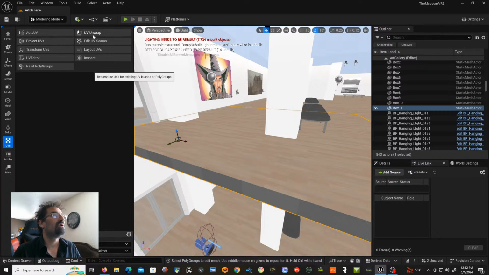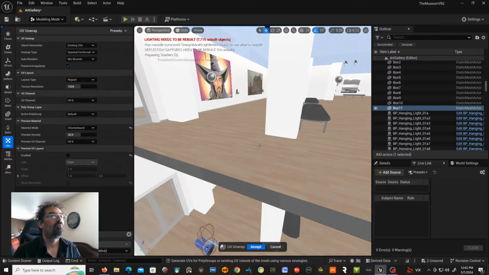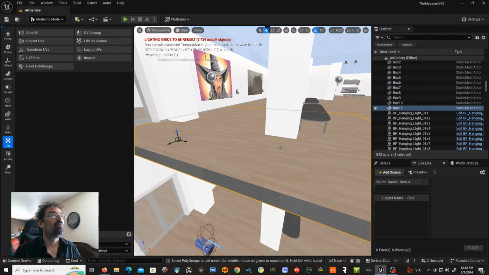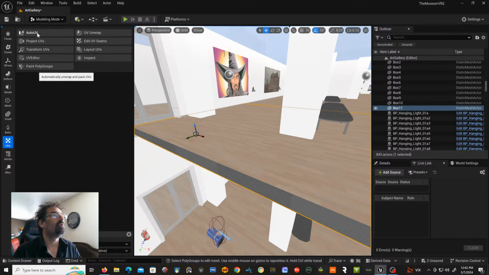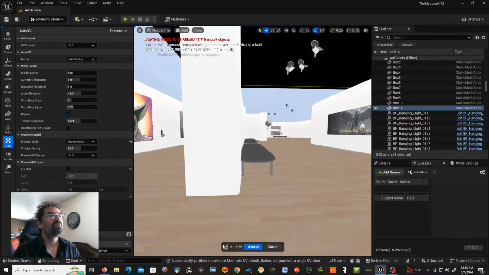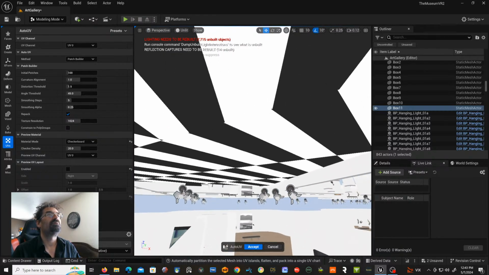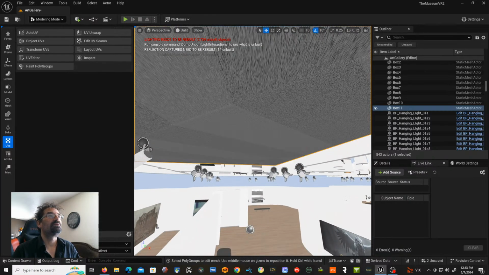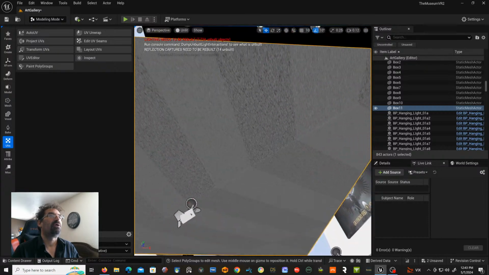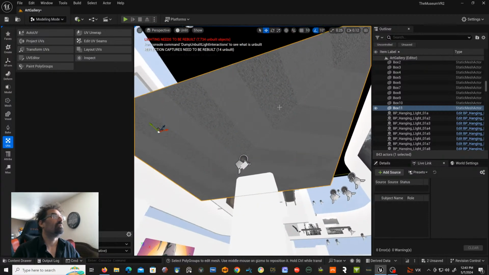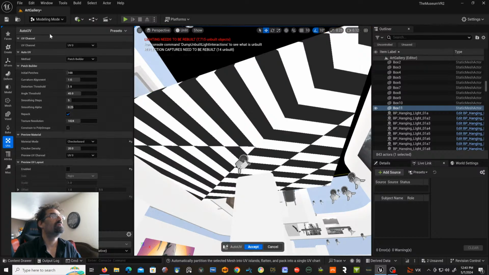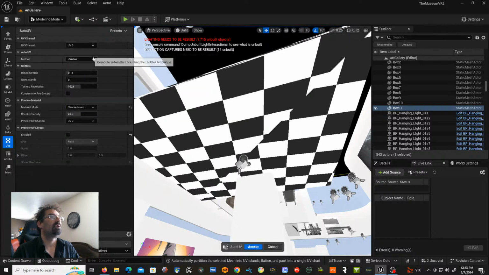Not sure exactly what needs to be done to them, but I think that's all right. I'm going to go auto UV on it. There we go. And now you can see that, I know it's checkerboard, but it won't always be. You can see these UVs don't look so great. In fact, they look like garbage because of the way they're laid out. So we're going to go to auto UVs again, and I'm going to double check here what method we're going to use on these. So this says Atlas that way.